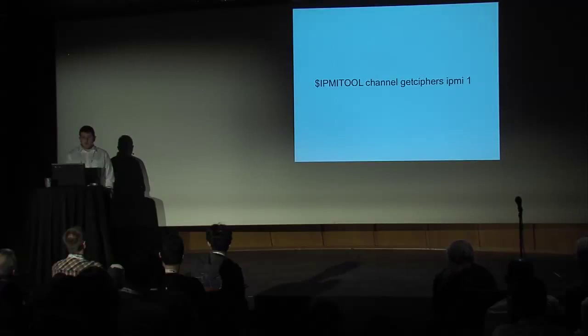Once you get familiar with it, it gets easier, but if you've ever tried to troubleshoot Ironic or really just troubleshoot the servers, it's important to understand what IPMI is doing under the hood. In this one in particular, channel one is the network session, and I'm asking IPMI what ciphers are supported on channel one, on the network session. And it gives me back the same three I listed before, so I'm happy.